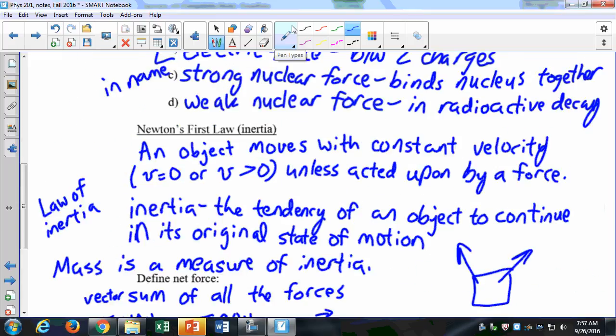Alright, so he said that an object, with no unbalanced forces on it, will do what? It'll eventually come to rest. And that's what we observe, right? If I do this, then it comes to rest. And in fact, most things that we see come to rest. And this was Aristotle's view. He said that things exist in this natural state of being at rest. And it was almost a metaphysical idea. It wasn't even really a scientific idea.